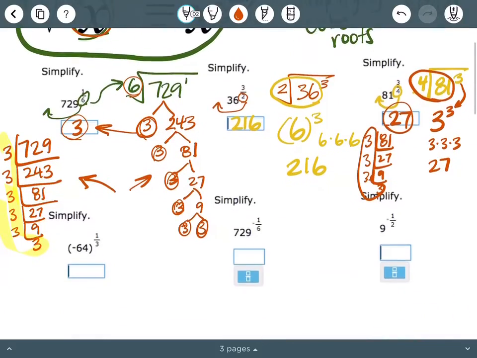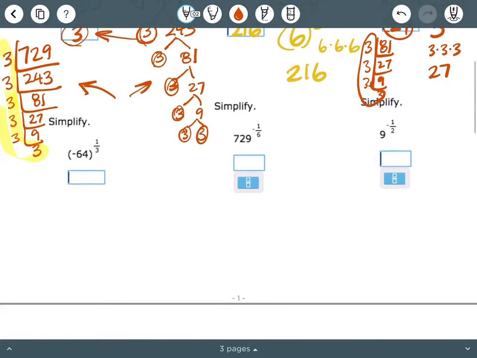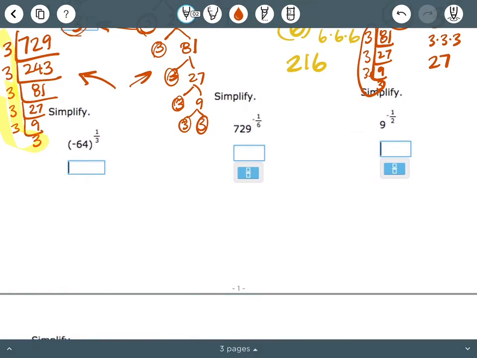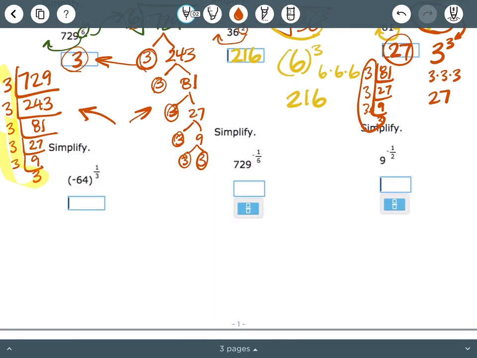This is when our multiplication tables are going to come in super, super handy. So we're going to keep headed up here. So this one just looks a tiny bit different because it does have that negative in front there, but it doesn't change anything about our process. We take the 3, pop it out in front, so we have the cube root of negative 64 to the 1 power. To the 1 power doesn't really change anything.